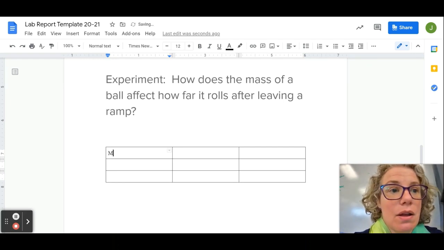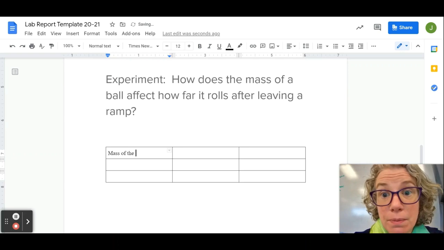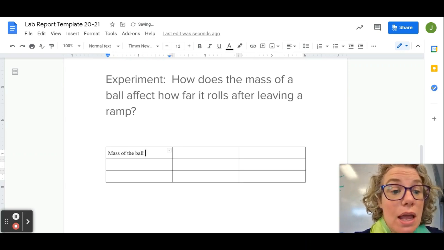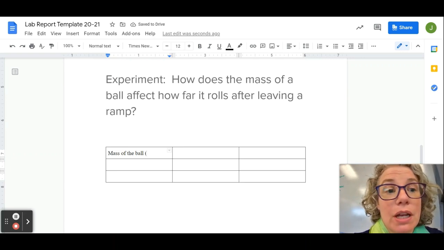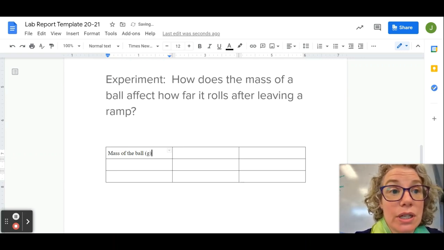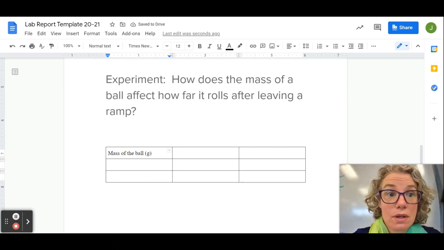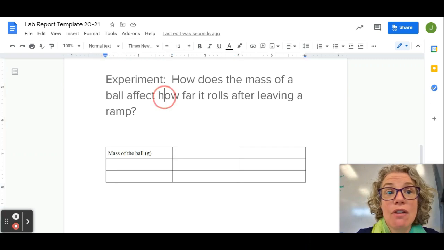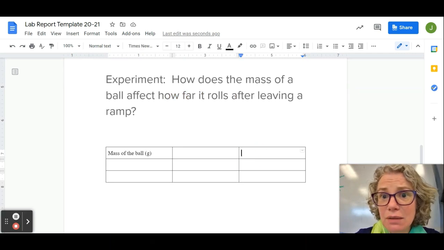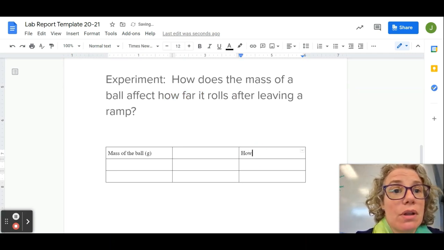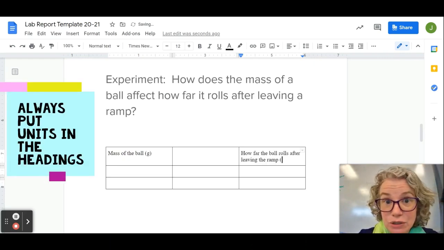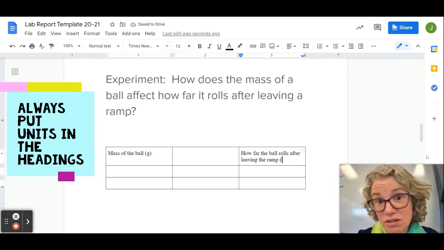I would put that heading here: mass of the ball. And always in parentheses you want to put the unit, so if am I going to measure it in grams or kilograms. My dependent variable is how far it rolls. Like I said, the last column is almost always where you put the dependent variable, and again I need to put am I measuring it in centimeters or meters.